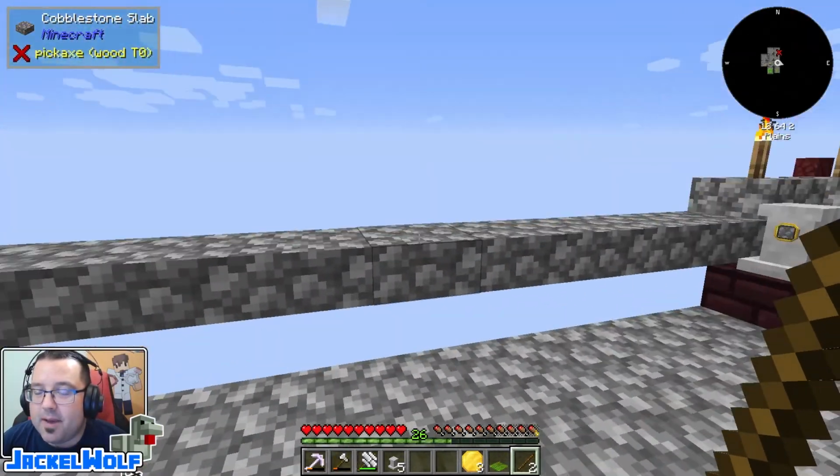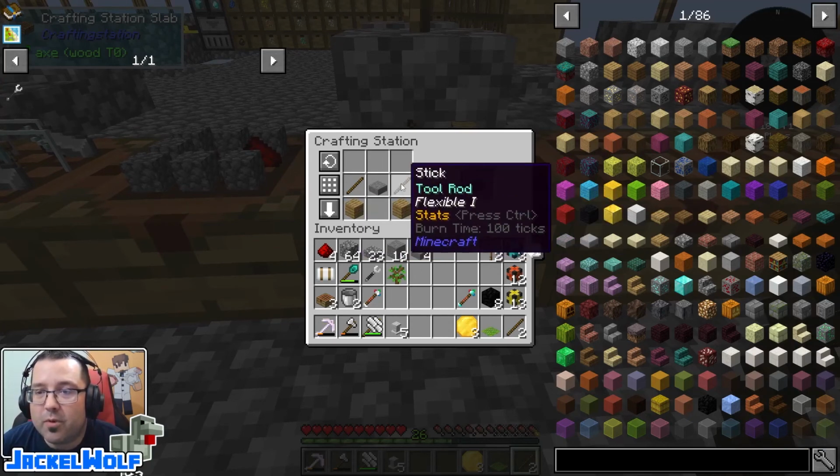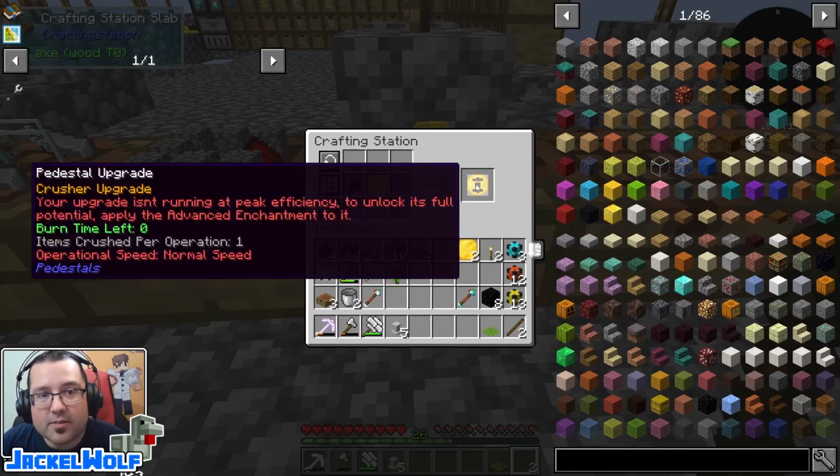Now, to make a pedestal crusher upgrade, we are first going to need to make ourselves a grindstone. This is just the vanilla grindstone, so it is 2 oak planks, 2 sticks, and a stone slab. We take that out. We'll feed in a blank pedestal upgrade. That gets us our pedestal crusher upgrade.